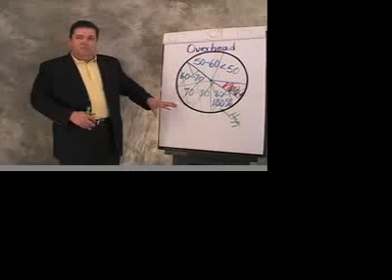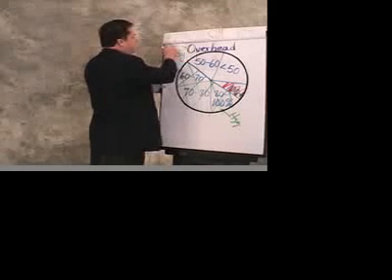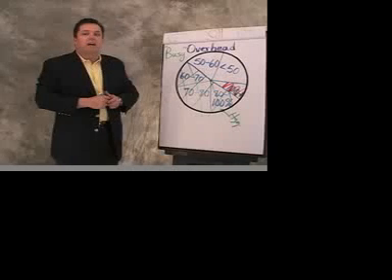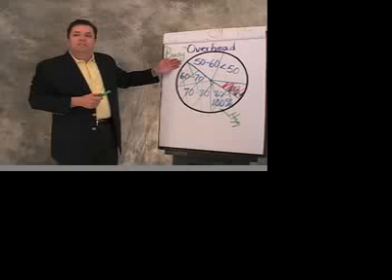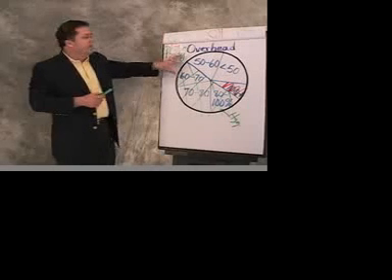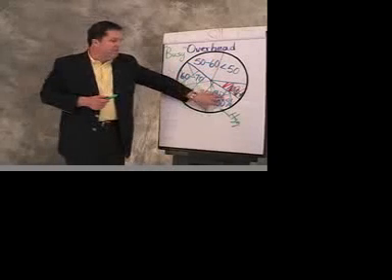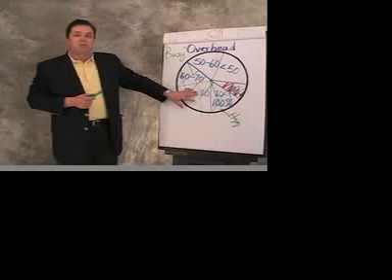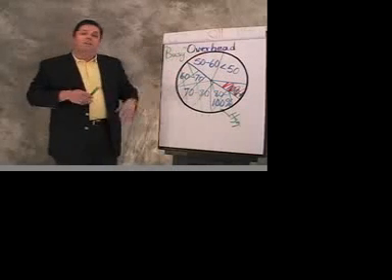So the result really is, the B word we call that, is busy. The busy practice is not a profitable practice. The busy practice is a busy practice. And so in order to eliminate the busyness from your practice, you need to start looking into this area and say, okay, how can I create systems? How can I do case presentation so that I can get more of this and less of this? And if you can do that, you'll find that the stress will go down, the busyness will go down, the overhead will go down, but more importantly, the profit will go up.